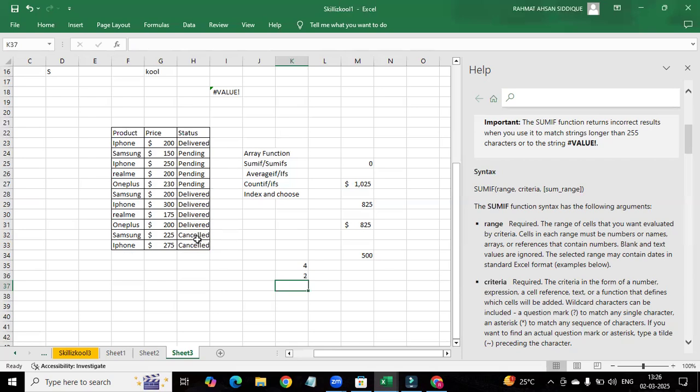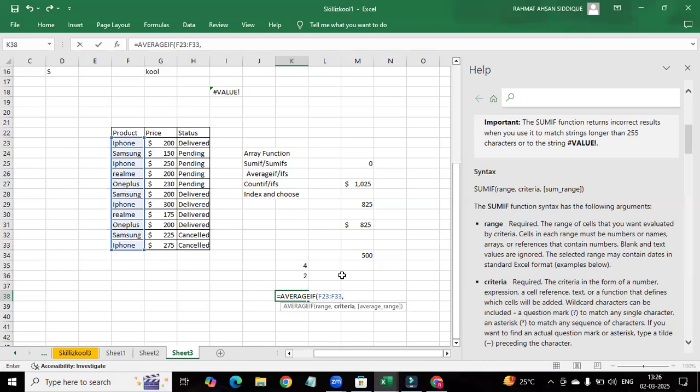Likewise, you can use the AVERAGEIF function as well, and AVERAGEIFS. In AVERAGEIF, you have to select the criteria range. The criteria range would be the product, and which product?